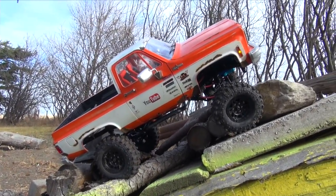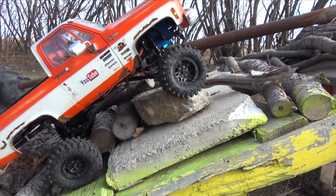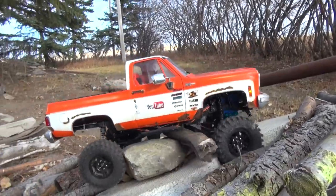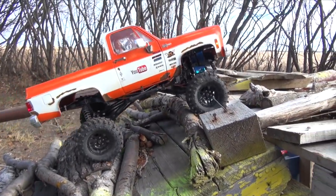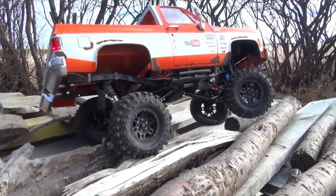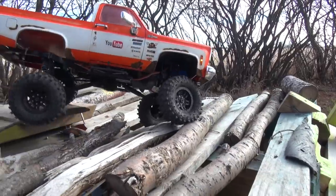If I can get that front passenger tire up there, I can do this. The rock's not attached — yeah, totally rocking around. There — still doing it. Oh my gosh, we might have this beat! What a beautiful rig, guys. Check it out. So this is simply a modified RC 4WD Trail Finder 2. That's me just being heavy on the throttle. That rear suspension flex is really, really well done — balanced very well.